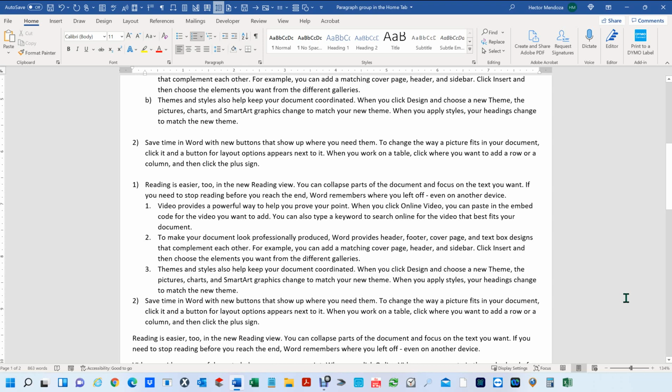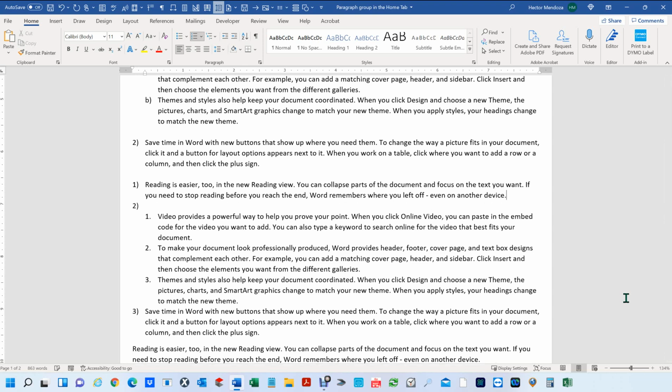So if I hit enter at the end of a paragraph, watch what happens. It gave me a 2, and then it relabeled this to 3. Now you can go in and backspace, and it deleted this and it renumbered the next paragraph in this level.